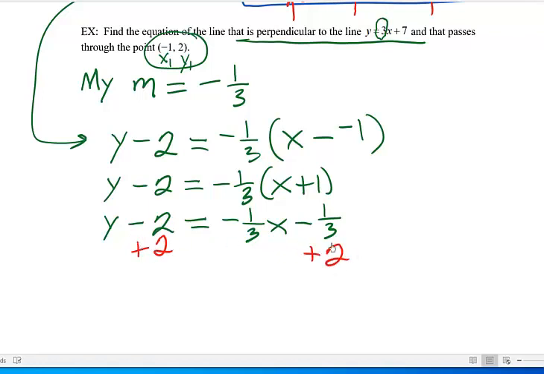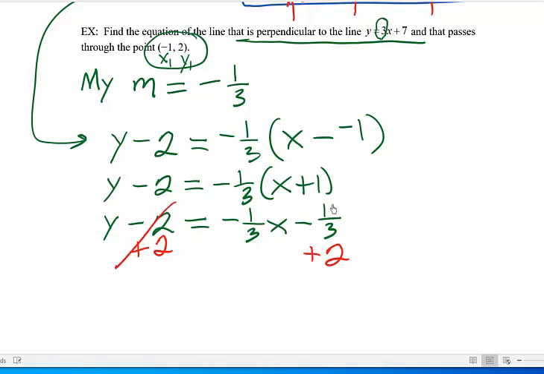Now, if you're looking at this thinking, I don't know, now I'm going to have to deal with these fractions, I suppose I could have cleared the fractions at this step, right? I could have multiplied everybody by 3, which is the LCD. I find that in these point slope ones, though, that gets pretty cumbersome. It just creates a lot of extra work later. So I would probably only use the point slope formula if I were you, if you're comfortable dealing with the fractions. It's not that bad.